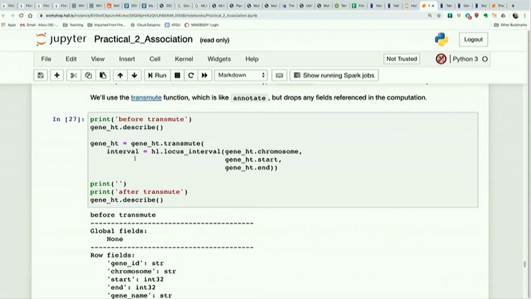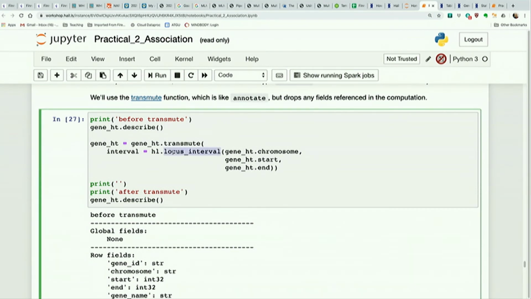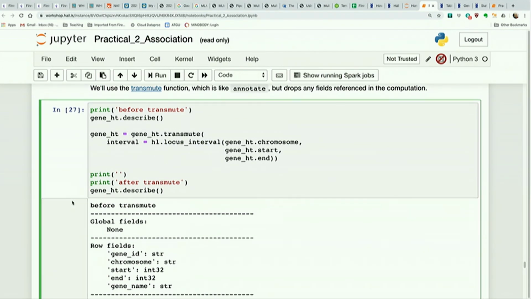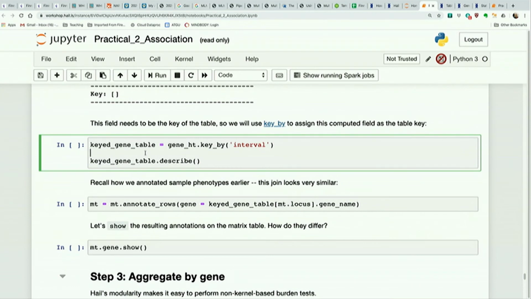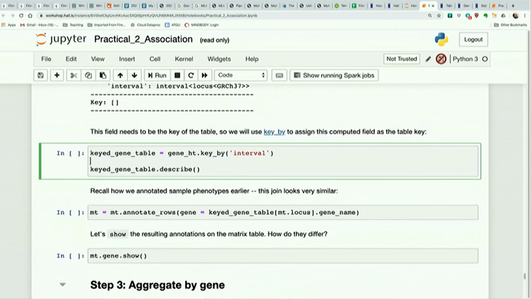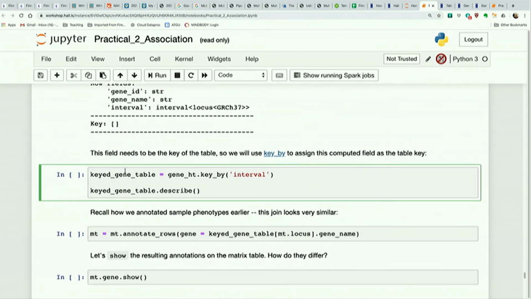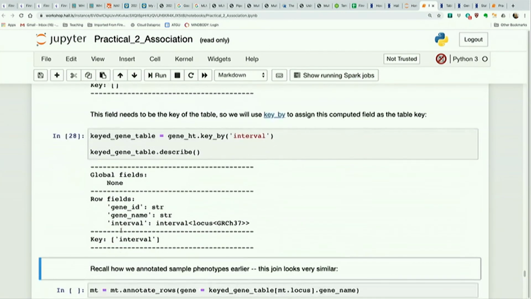And so interval, locus interval, is one of the genetics specialized Hail types, which just represents an interval on the genome. Now we can take this table, which now has an interval field, and make interval be the key of this table.